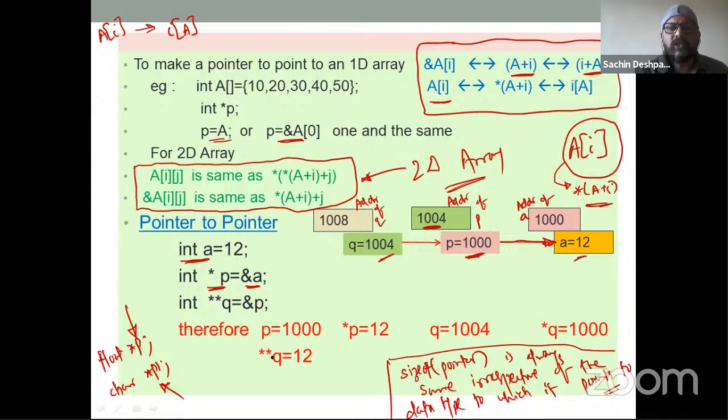And if I write **q, it means the value of the variable pointed to by the pointer whose address is recorded at this location. So this is the concept of a pointer to pointer.